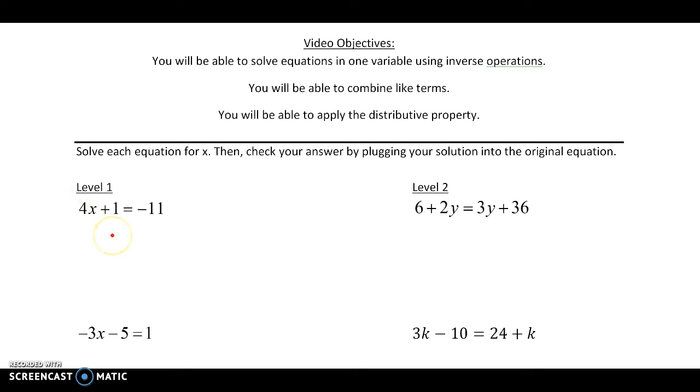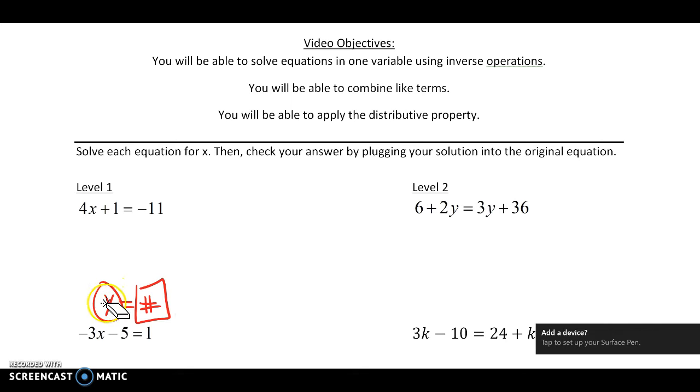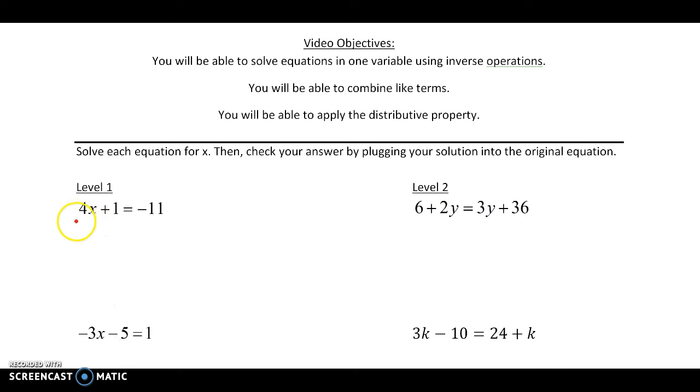We have 4x plus 1 equals negative 11. Remember, at the end of this problem, since we're solving for x, your goal is to have x equals some number. So you're going to want to have all of your variables on one side and all of your numbers on another. So you're going to need to get rid of any numbers bothering the variable. If you take a look at where the variable is, it's on the left. So I'm going to try and get just the variable on this side and move all of these numbers over to the other side, which would be the right side of the equal sign.